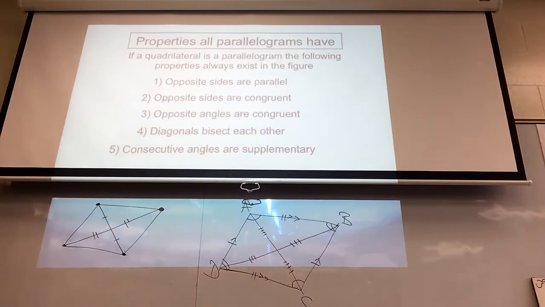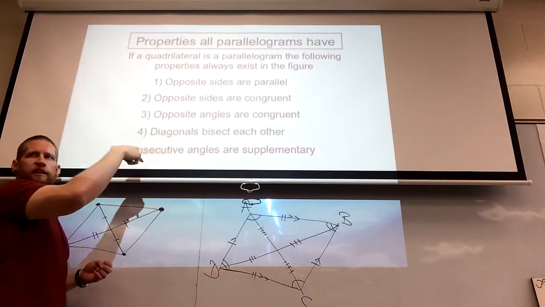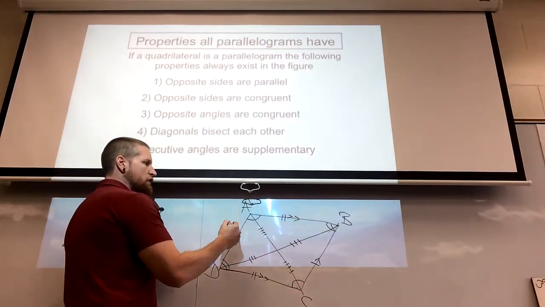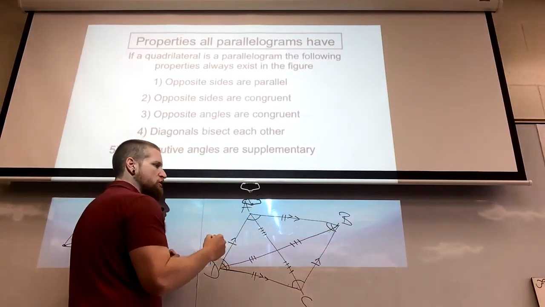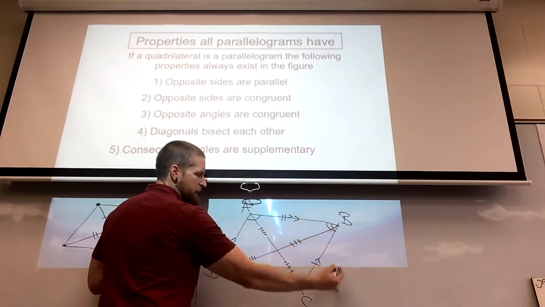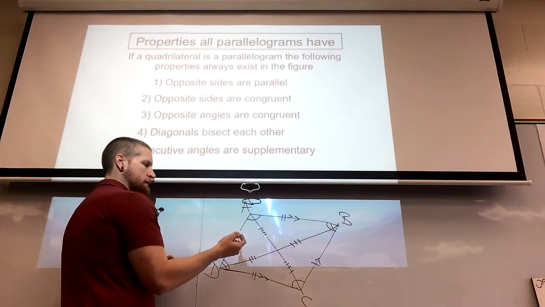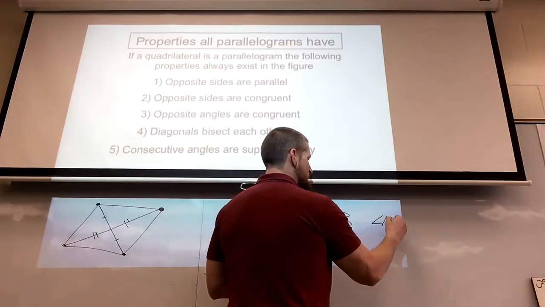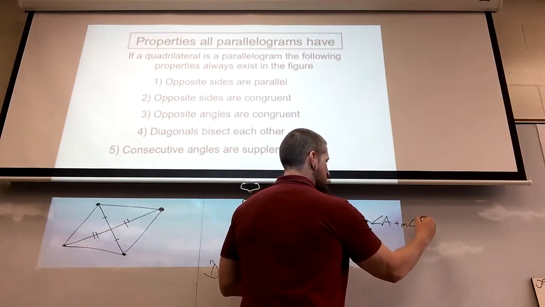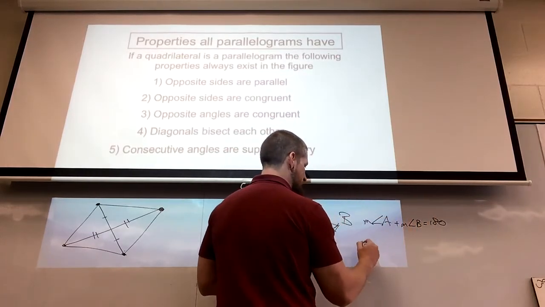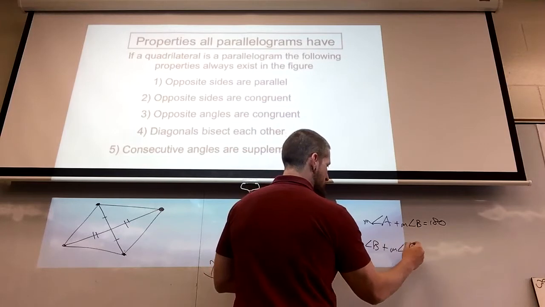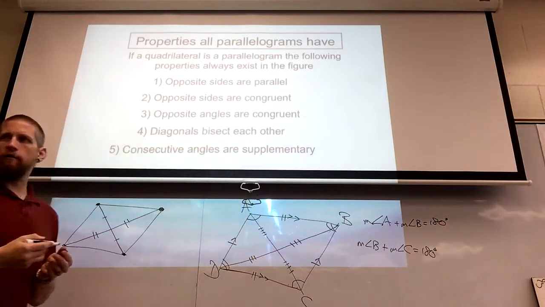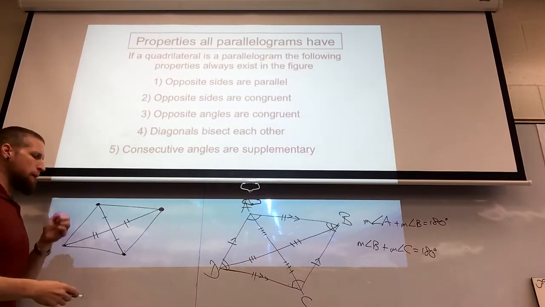Okay. All right, the only thing I didn't write up there, guys, is that consecutive angles just means if you're going around the shape, the ones that are consecutively next to each other, like A and B would be consecutive, B and C, C and D, or D and A. So any of those. So I know angle A plus angle B is 180. I can say angle B plus angle C equals 180, so on. I could go all the way around.